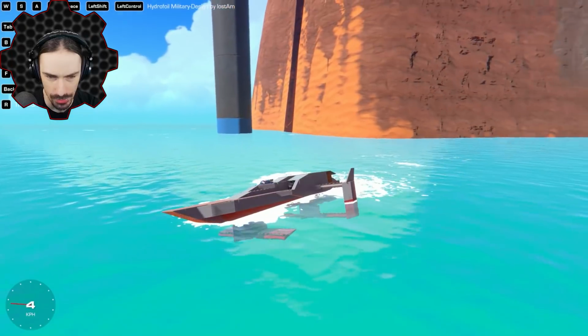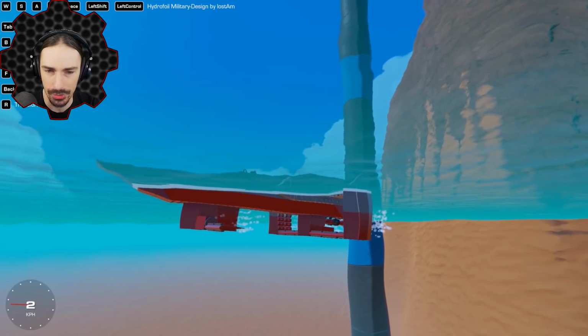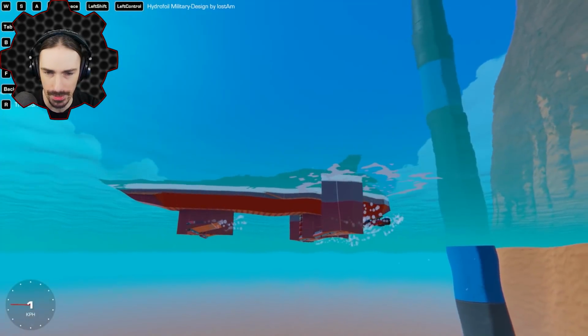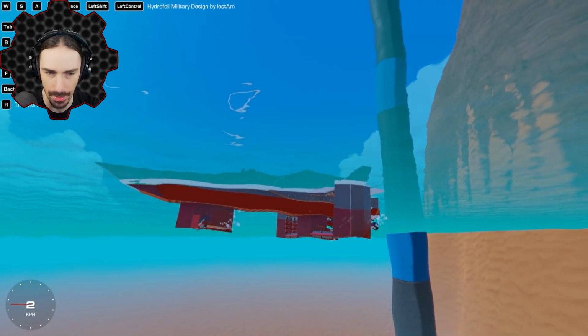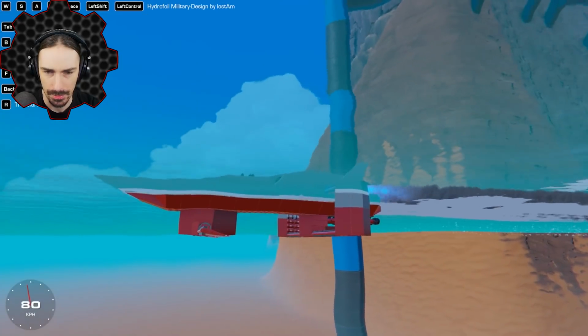There's probably some controls. Let's push buttons to see what happens. Oh, W and S controls the hydrofoil amount. You can see it up in the front there. Okay. All right, this is gonna be interesting. Let's see. Let's do it really subtle at first.